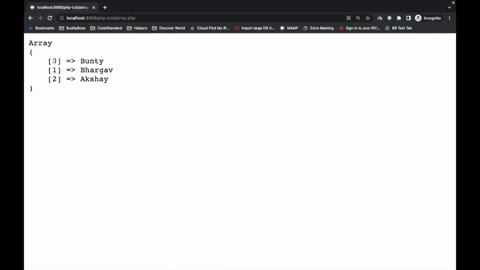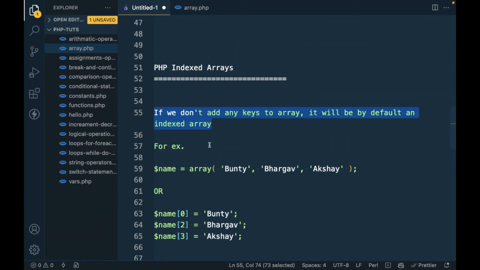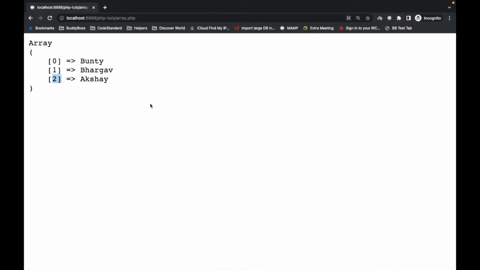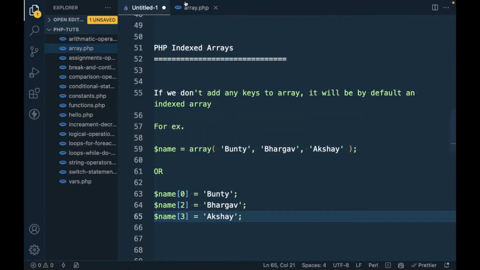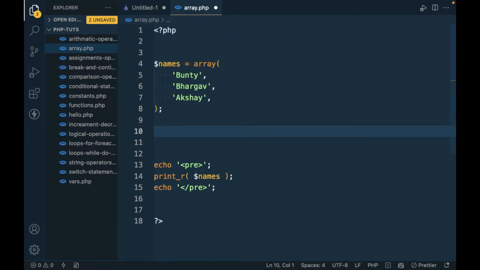Now it will be clear that these are the keys assigned by default to an array, and that is called an indexed array. So that's that. We can define an indexed array like this. For example, instead of this you can use this as well.